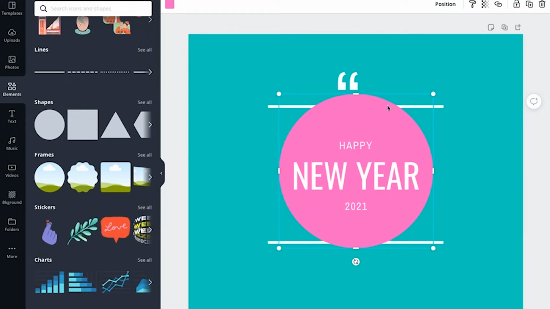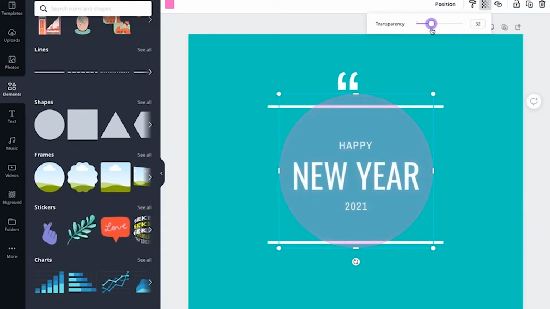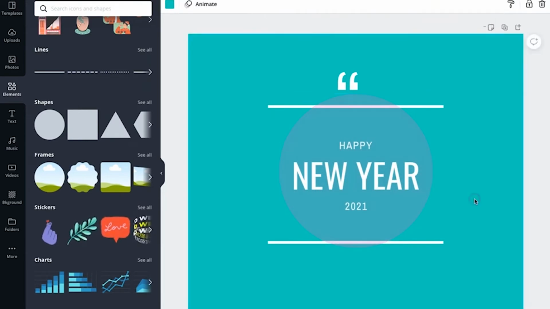So what you can do is, you can just select this, and then you see this checkered box icon at the top, and when you put your cursor it says transparency, so you can click on transparency, and this is 100% transparency for this specific shape. So what I can do is decrease the transparency. As I decrease the transparency, you see the color becoming much lighter, right? Generally I like a transparency of around 25.